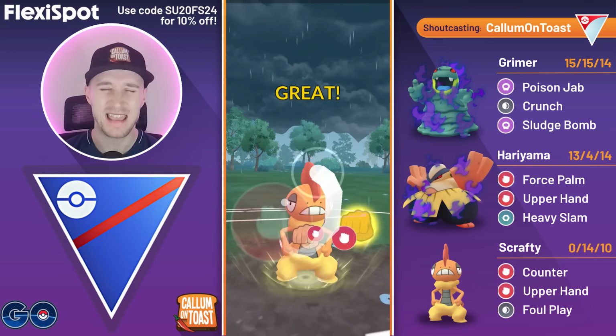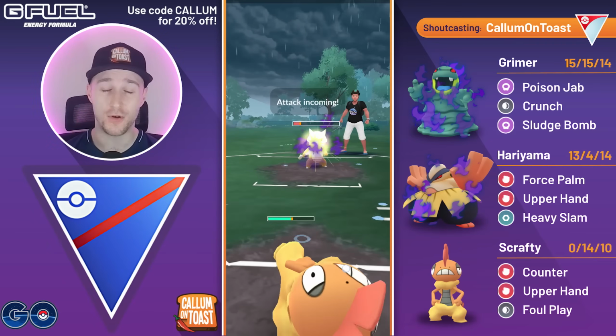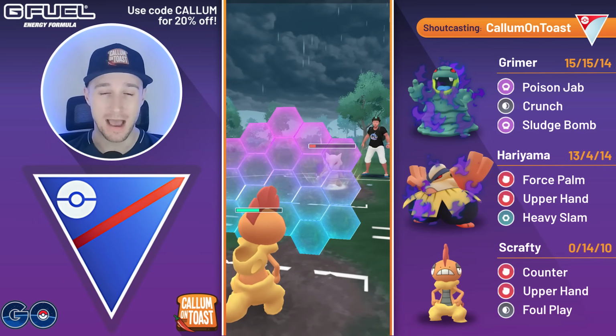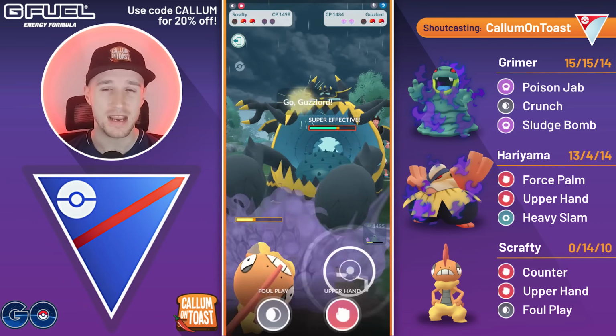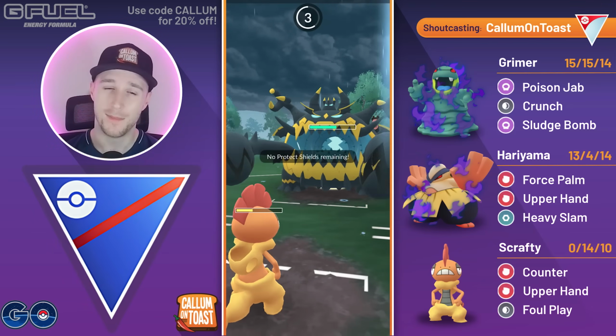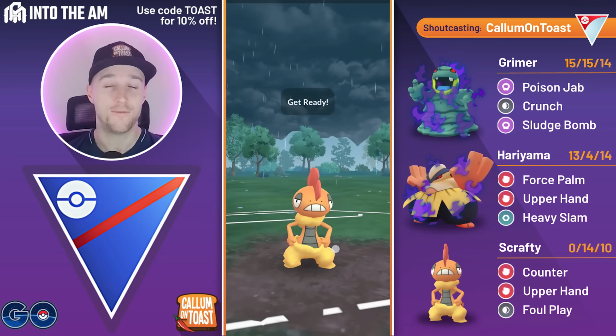upper hand, hoping I can fully farm them down if they no-shield, and they do actually no-shield, but unfortunately, I'm not going to be anywhere close to farming them down, so I'm actually going to double shield this. Bone Club is probably going to do slightly more damage than a Dragon Claw from the Guzzlord, but either way, I don't think there's much we can do here. Dragon Claw doesn't quite get the KO. I fire off the upper hand.